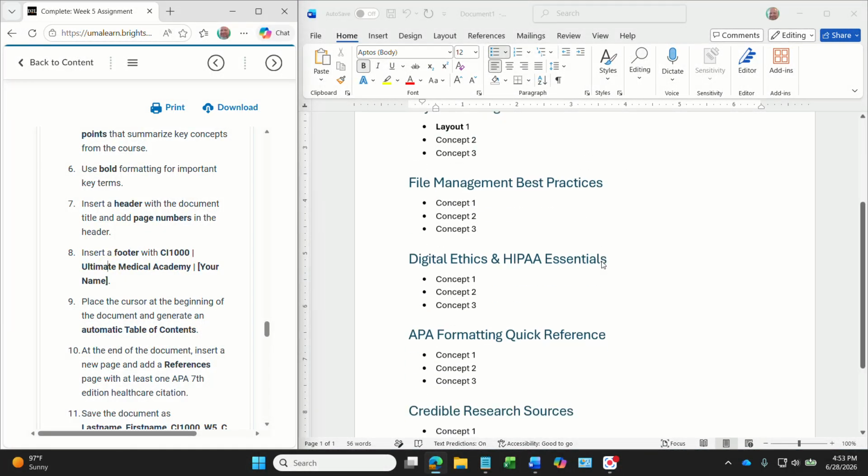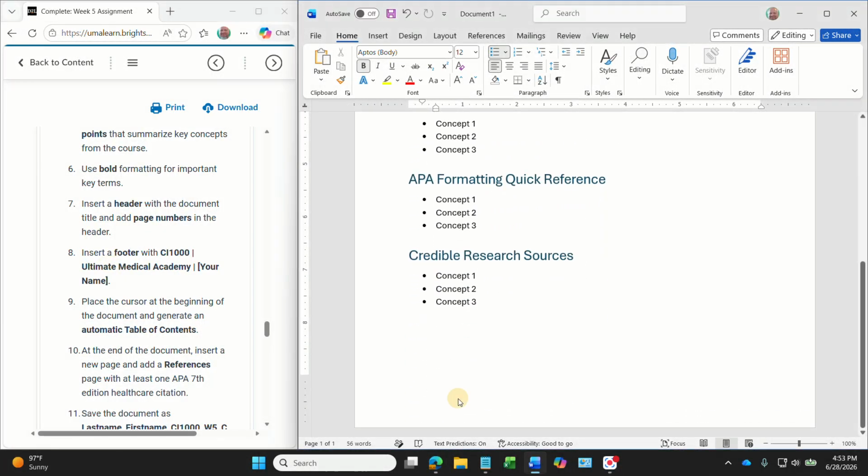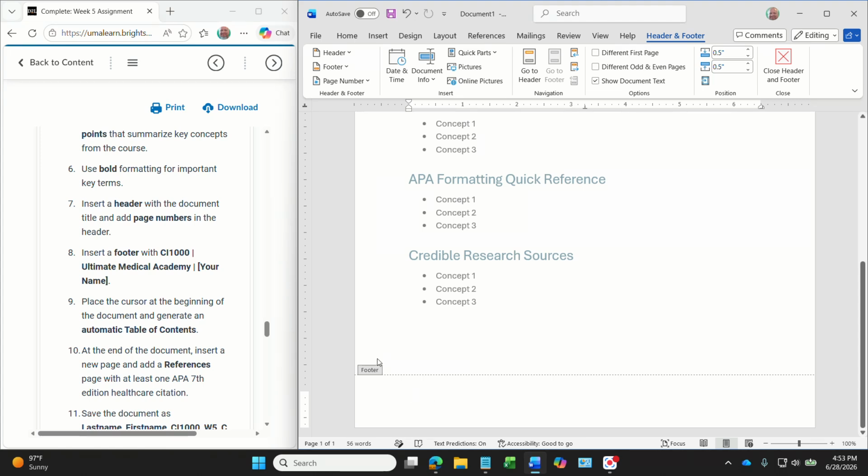And in the footer, which is down here, they're asking us to type in CI1000 and Ultimate Medical Academy and your name.